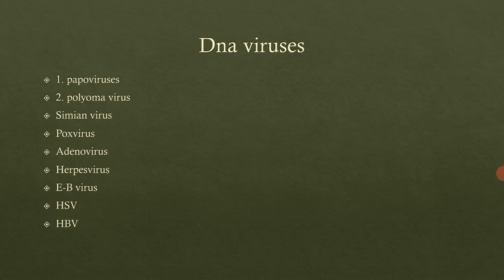In this, three members of this group can induce benign tumors. First are the rabbit fibroma, molluscum contagiosum, and the Epstein-Barr virus. These three viruses are responsible for causing tumors in the pox virus group. The fourth one is the adenovirus. Adenoviruses can cause tumors in humans and animals also, and they produce sarcomas.